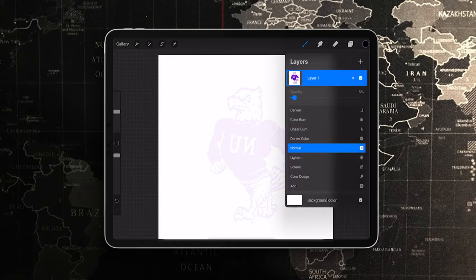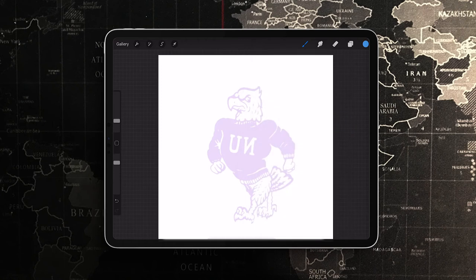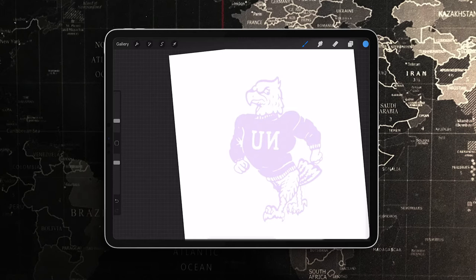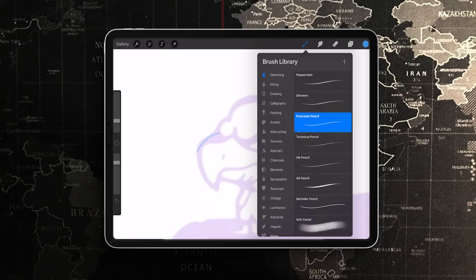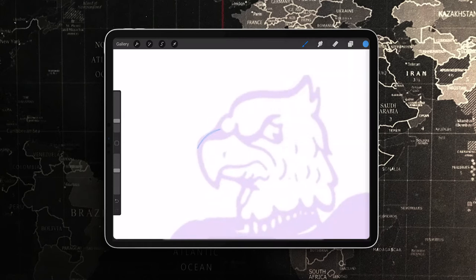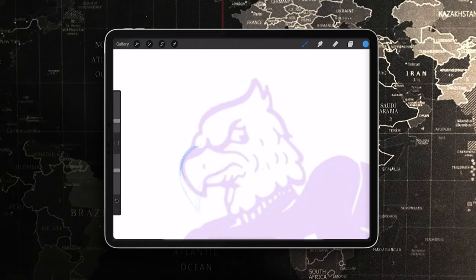To start my sketching process, I'm not going to copy this exactly — I'm really just looking for the shape and how it's laid out. Lower that picture opacity to whatever you're comfortable with so you can see it but it's not too distracting, because I'm going to change some things up and make it a little more modern. For my sketching I'm using the Procreate pencil in blue — standard, no changes. I'll lower the brush opacity down for sketching so the lines aren't too hard.